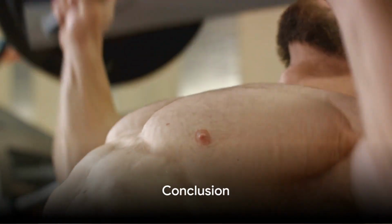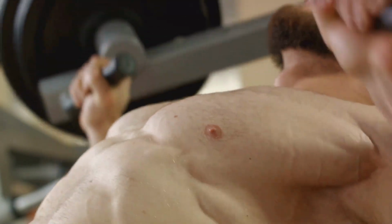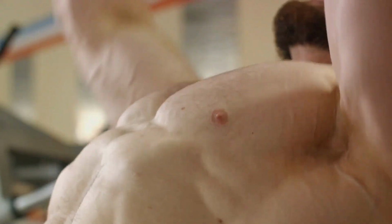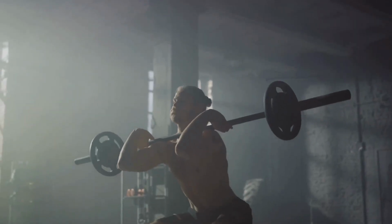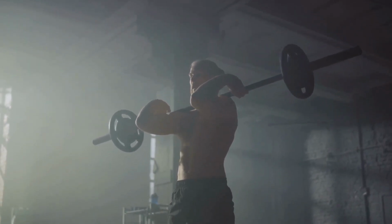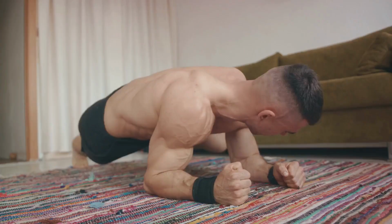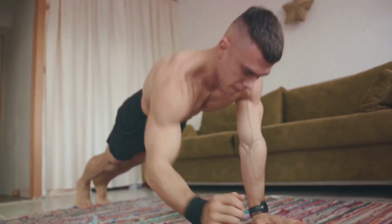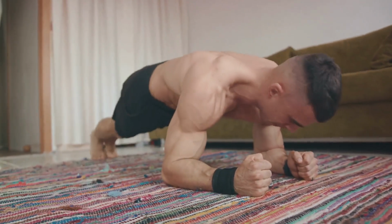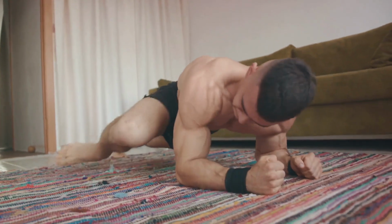That's it. Six moves that can help you build muscle and boost your metabolism. We've broken down how squats, push-ups, deadlifts, planks, pull-ups, and lunges can be your game changers. Each of these exercises has a unique role, from strengthening your core to improving your balance and sculpting your entire physique. Remember, muscle is a metabolic powerhouse. It burns calories, even when you're at rest, helping you maintain a healthy weight and keep your energy levels high.